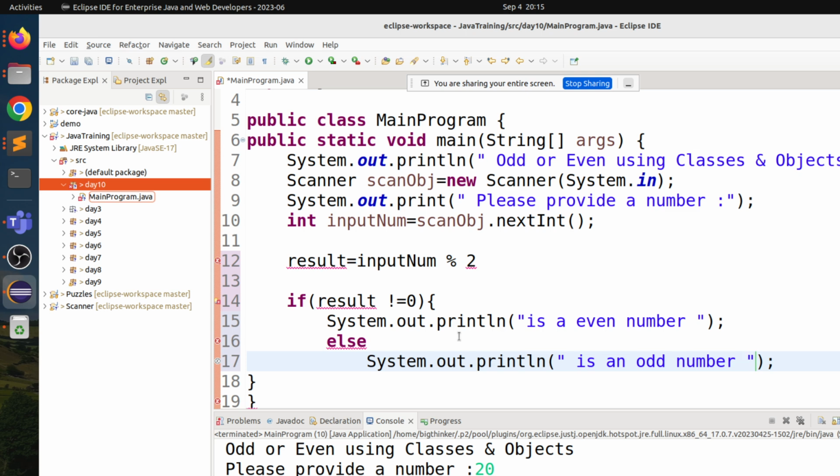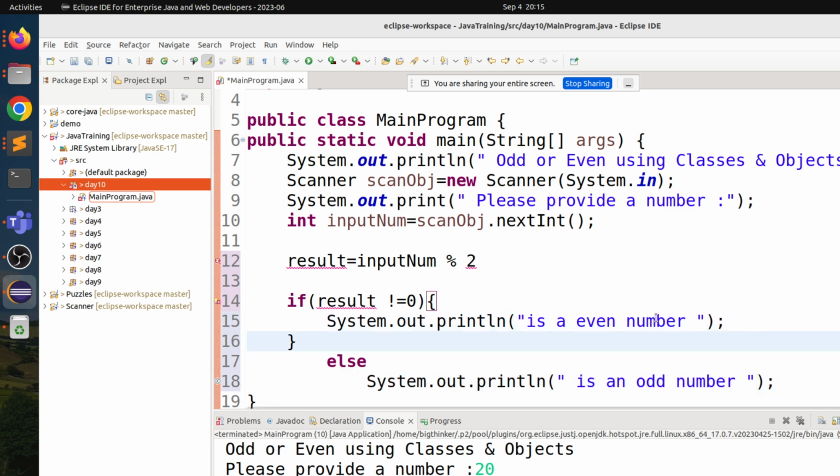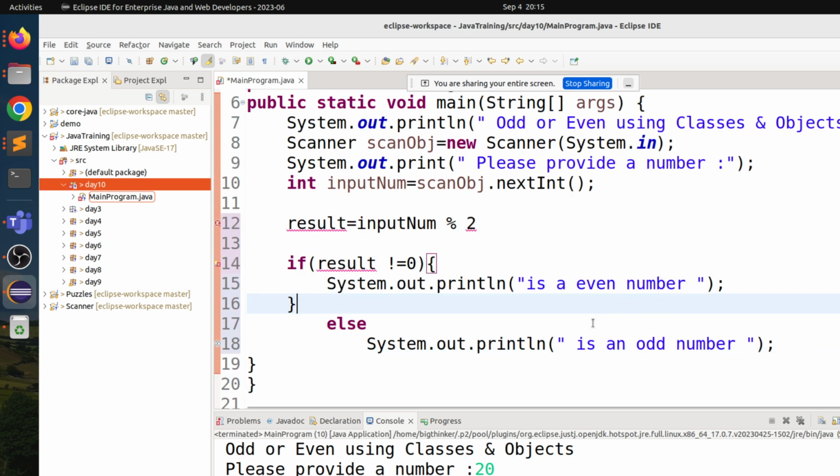That's all. Still I get a compilation error. Help me resolve it. You have to create a class. So you have to close before the else. Before else I have to close. So for result you will give a semicolon. We have to declare the result, like int result.